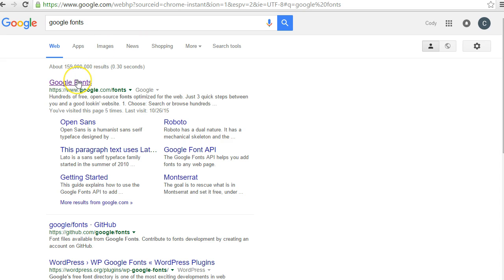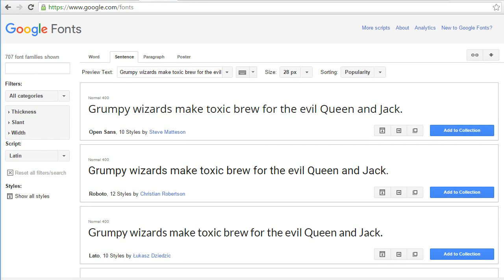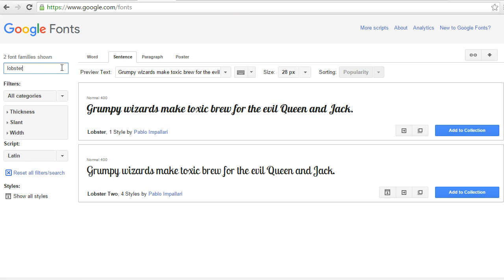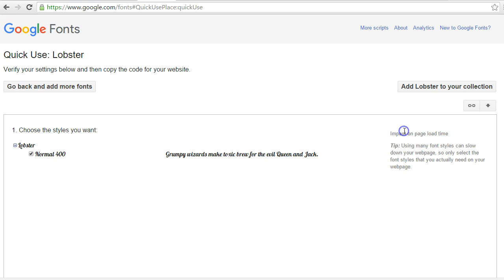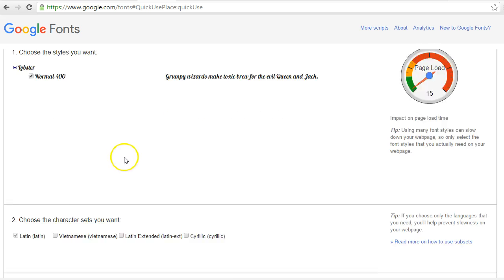So just Google search Google Fonts, and there's hundreds and hundreds of different versions in here. But what we're going to do is go into here and do Lobster. I think Lobster is kind of a crazy, kooky type of font that will stand out. So we'll search Lobster. And now there's a few ways to do this, but it gives you an example of what it looks like. Cursive, normal, 400, all this kind of stuff, right?